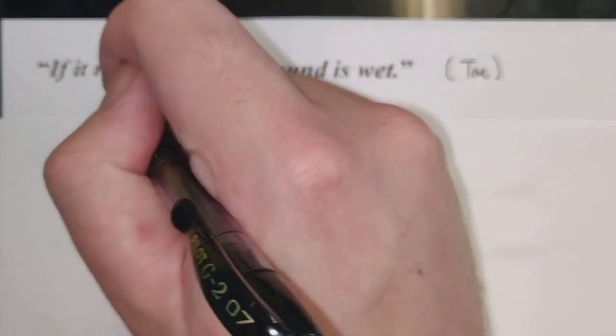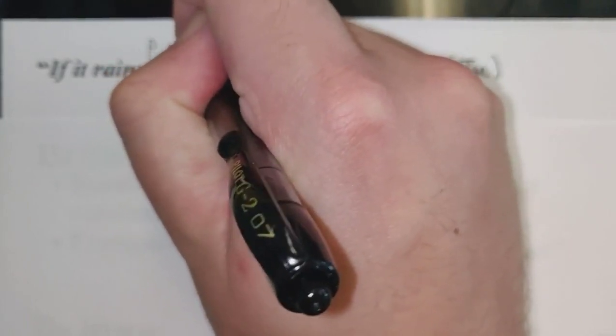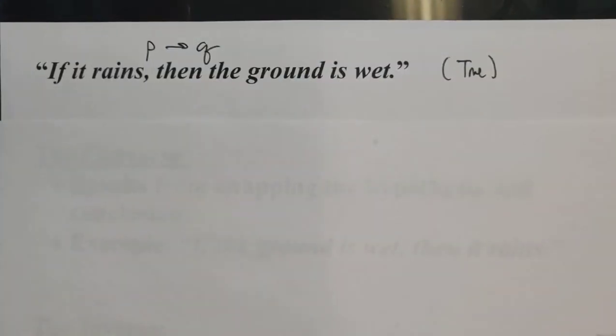Now, note that in this situation, one thing we can do is write this in a slightly different way, right? We can say that this is our good old P implies Q here. So one thing we can do is start messing around with this. We can create related conditionals by simply messing around with the antecedent and the consequent here.